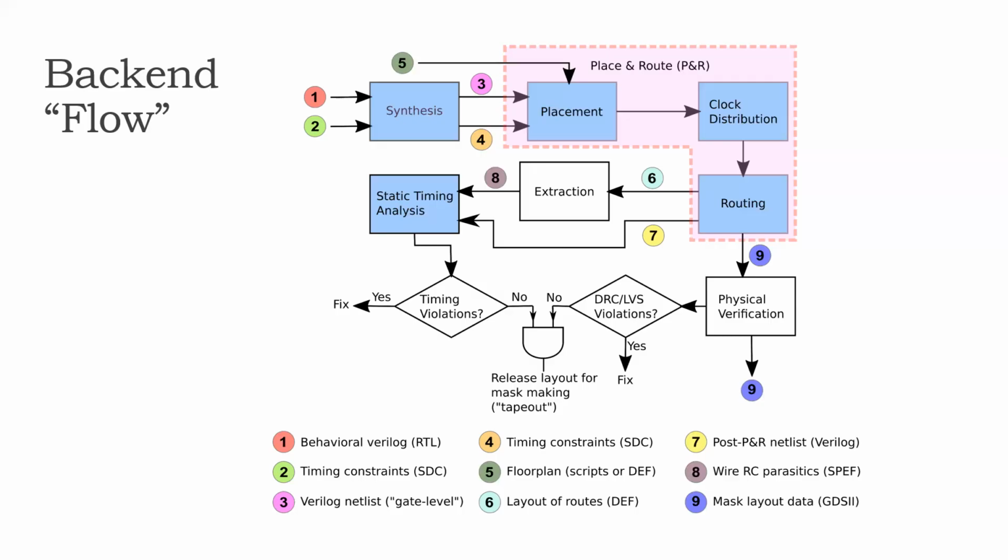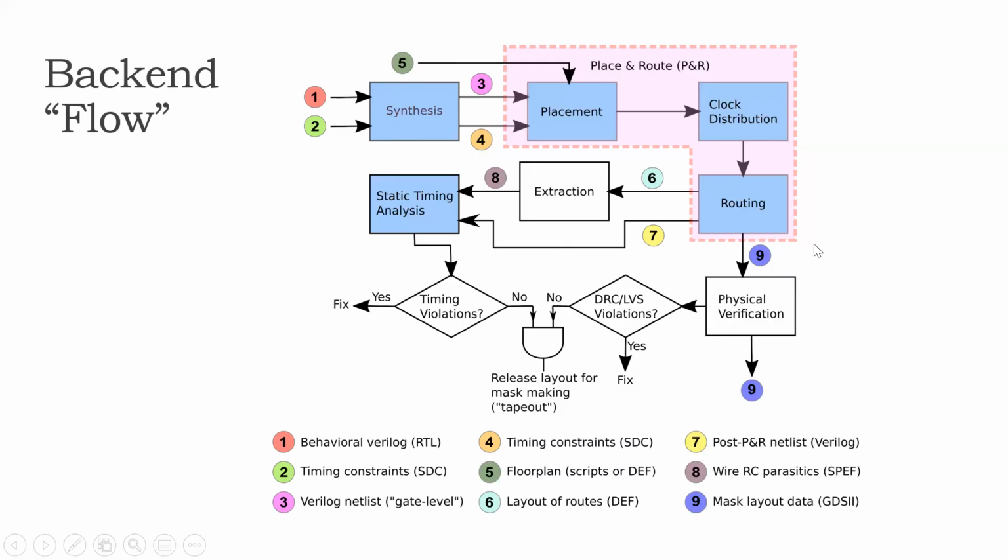Then it has a better idea of the load capacitances, and it can therefore restructure the logic with some physical awareness. So that can happen during placement. And then the router will finally connect everything up. So at the end of routing, the layout is complete.